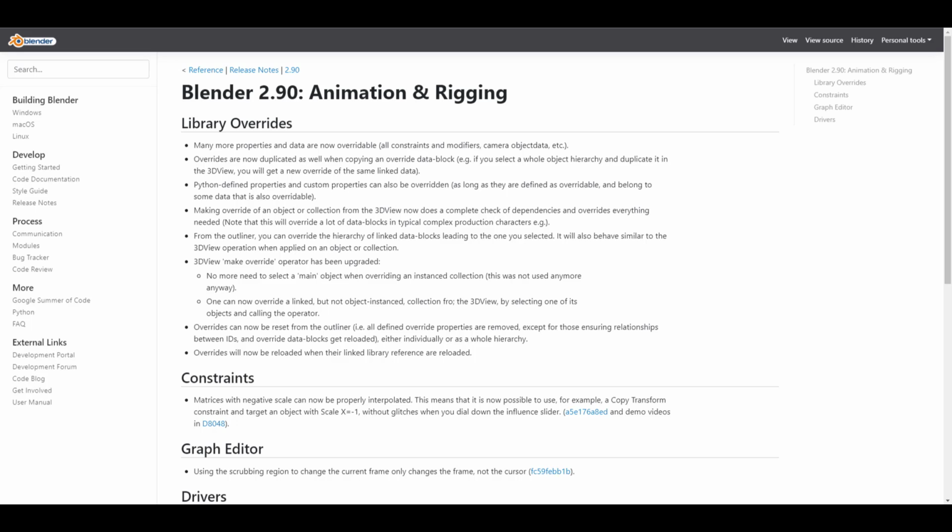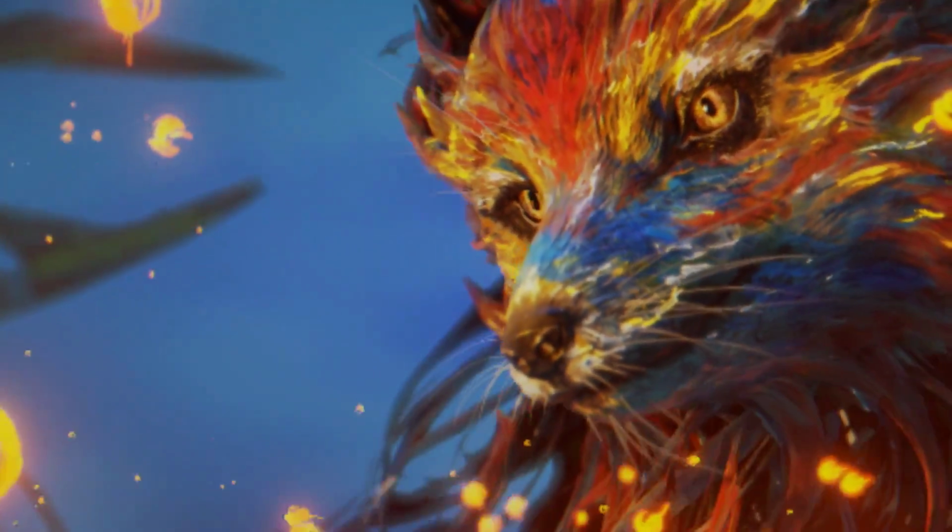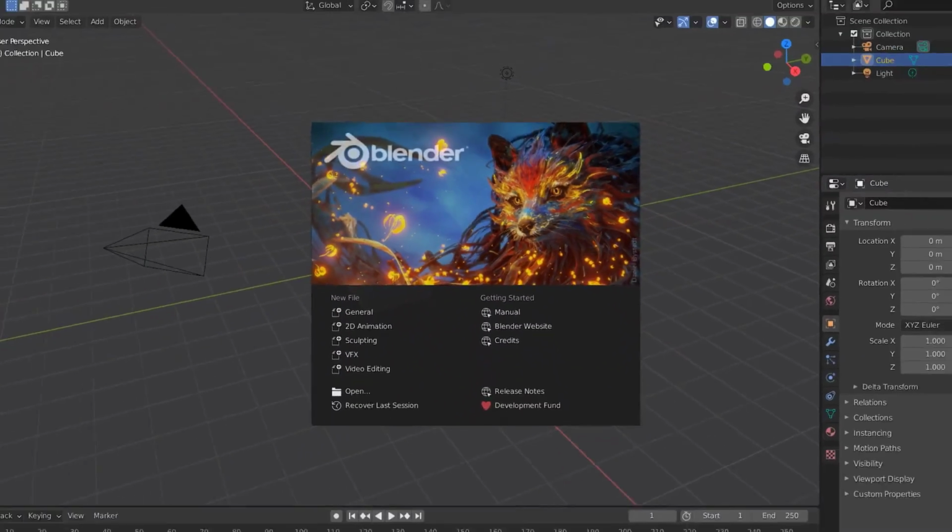Contrary to some other software which ends up focusing on one particular part and neglecting every other part, Blender 2.90 comes with a huge set of toolsets, and also a huge set of updates to almost every single part of Blender as a tool. And that's about it. I would like to know what you guys think about all of this in the comment section. Blender 2.90 is finally here.